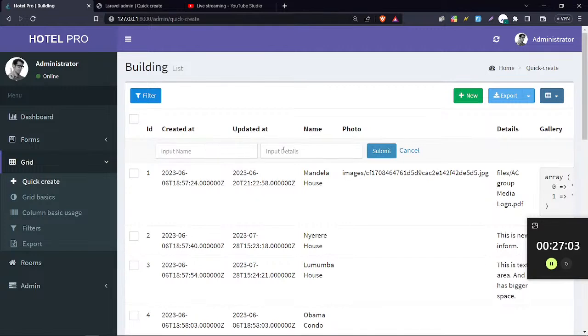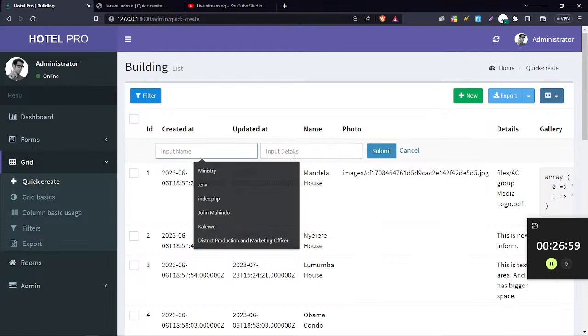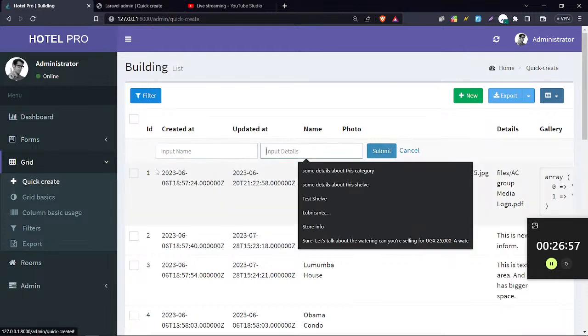You can put the whole record, even with 10 fields, and someone can put these things inline. It becomes very helpful when the records are too many and someone just needs to keep on adding records without refreshing the whole page or without coming to this side of creating. That's when it becomes really important and helpful. You can create something on the same page without refreshing. So that is quick create for you.